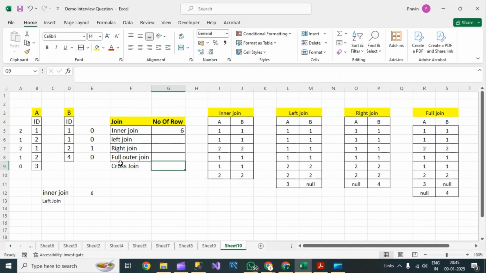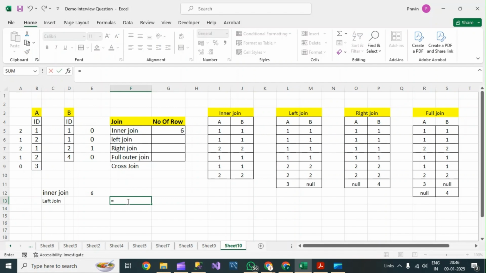Sir, because all the elements from both the tables are mapped to each other. For example, from the A table, 1 is mapped to the B side table's 2, 1, again 2, and again 4. That means there are a total of four rows from 1. Same like this for 2, 1, 2, 3 from the A side table. So in total there are 20 rows. That means 5 into 4, yes, right? 5 into 4.